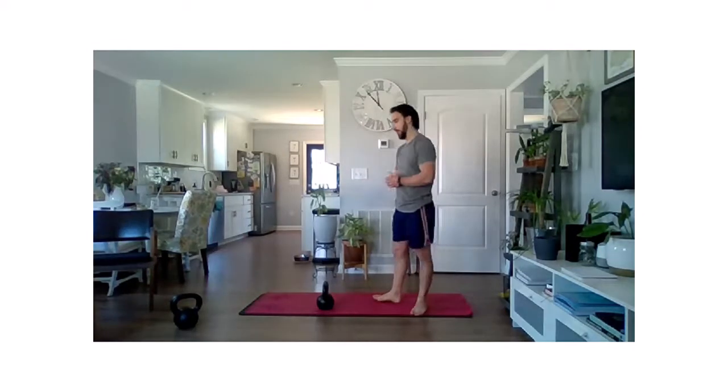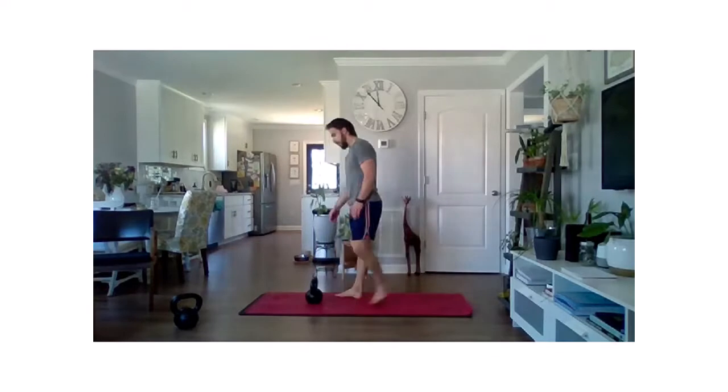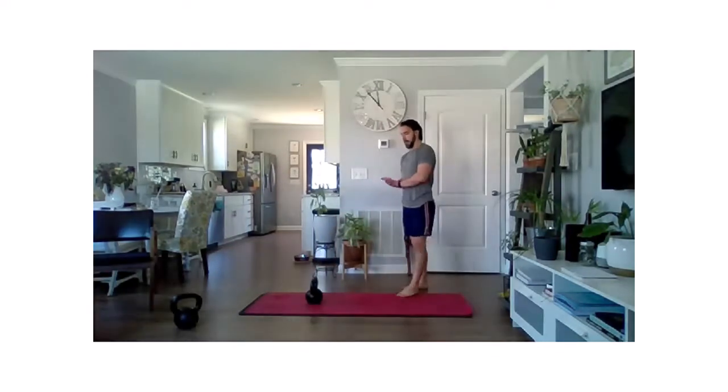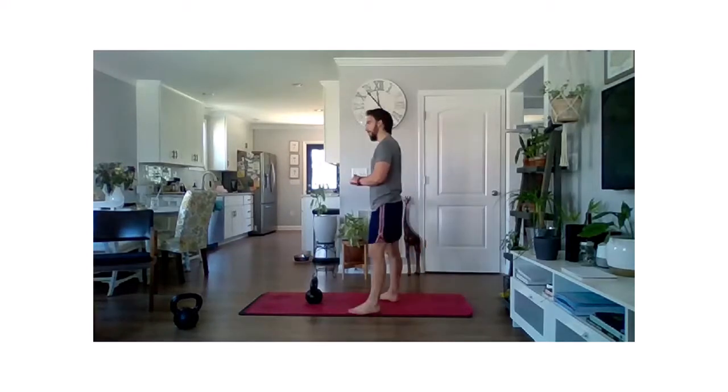Kind of know what to expect. This next one could possibly move a little bit faster, now that you know what the order feels like and how the movements will kind of flow into one another. So, if you're ready for it, we will get after it.